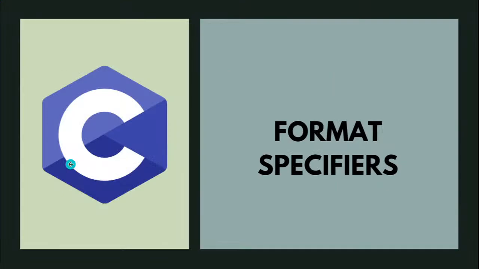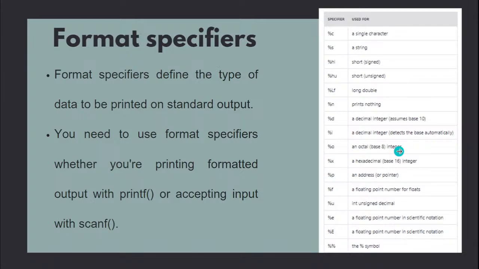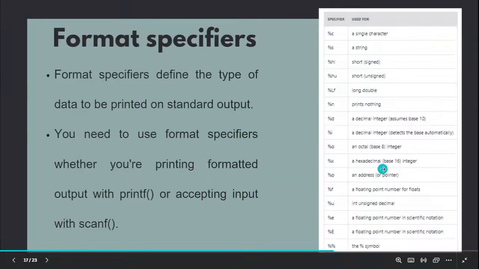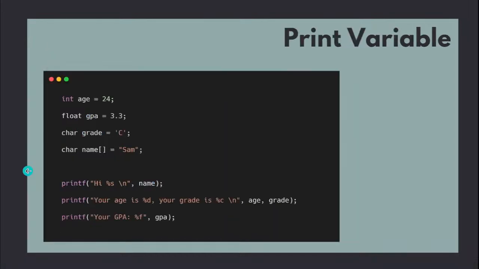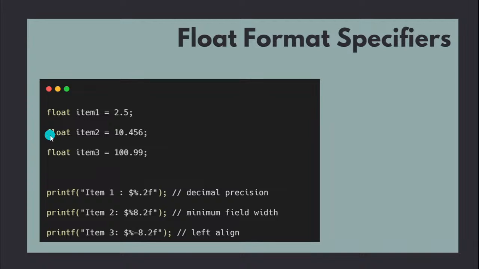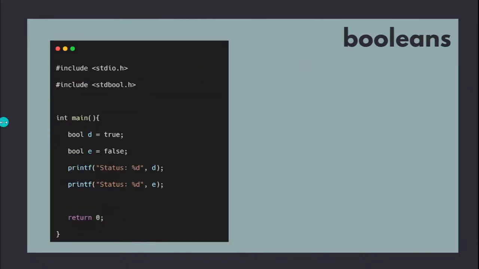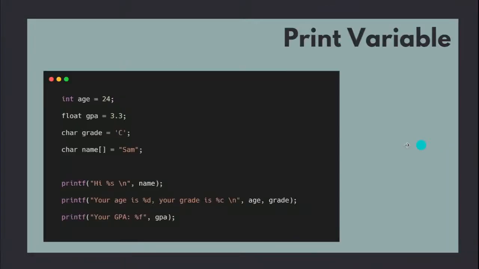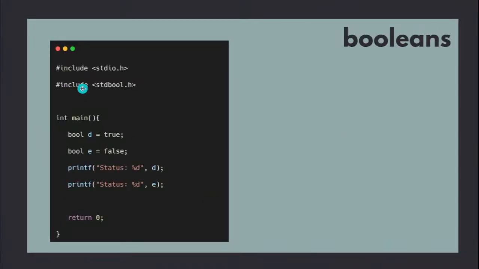And now we'll come back here. We have a different set of format specifiers. I'll teach you guys. For integer it's %d. For other types, where we have different types, I'll explain. And you also have booleans. After booleans I'll go into the data type explanation about long int, short, unsigned int, and so on. I'll teach you guys. Before that, we'll see about booleans.